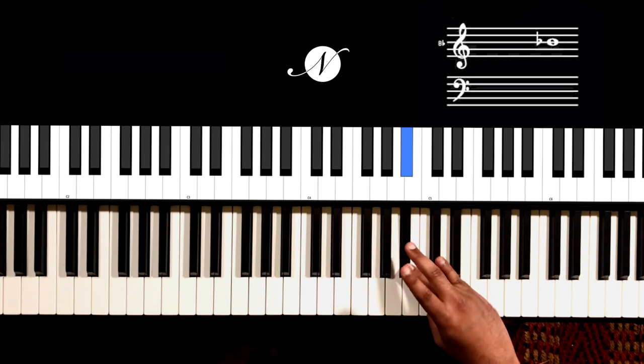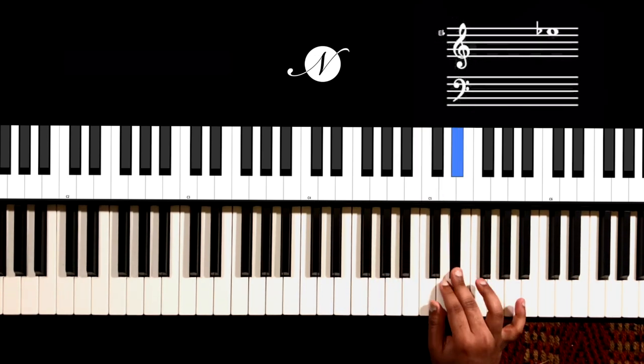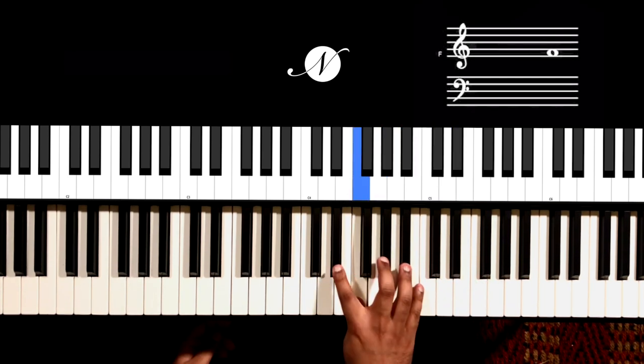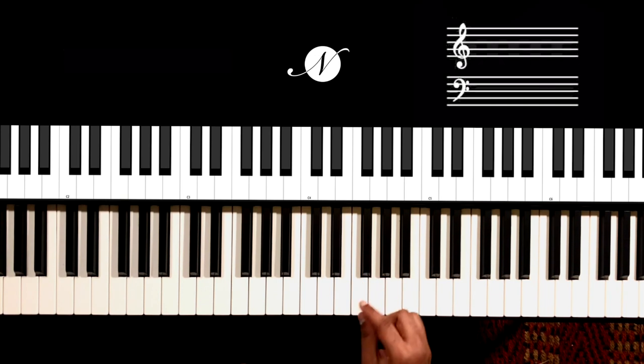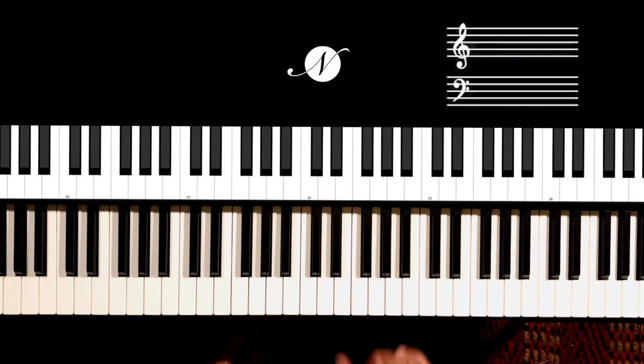Now again, white follows black. I use the thumb again. Go up. Now you come down. Ni dha pa ma ga re sa. That's E flat. Quite easy to play once you just think about the fact that you save the thumb for a white note which follows the black note. You can do this for all scales.